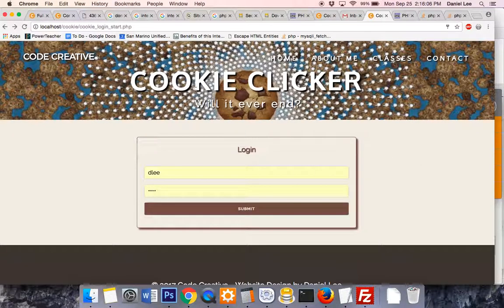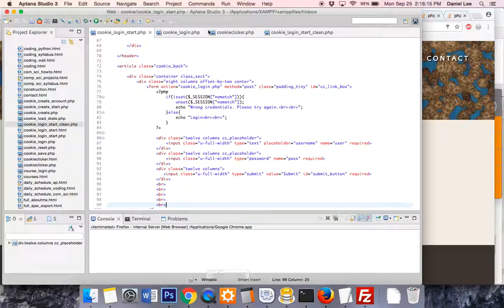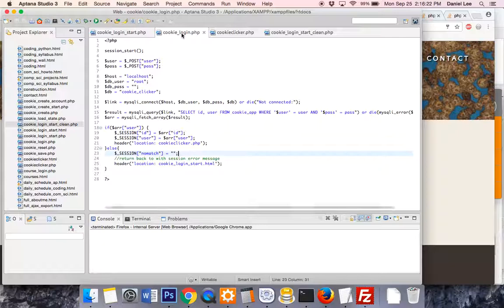But you see here, right? I refresh the page. This is the first time I'm getting here, and it says login, right? Now I type in bad data that's not found in the database. I hit submit. It's going to run to the action file, cookie_login. It's going to come here, receive the post data, save it in the local variables, connect to the database, run the query. Fetch the arrays from the database, from the MySQL query result, from the object.